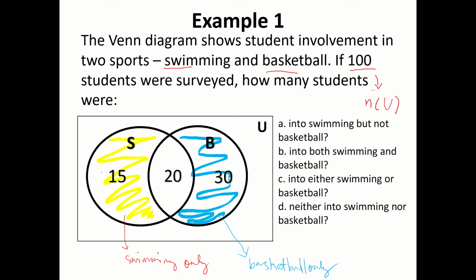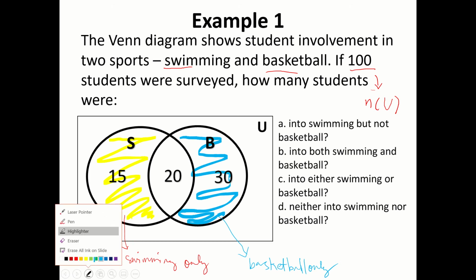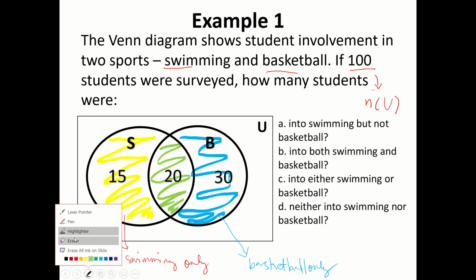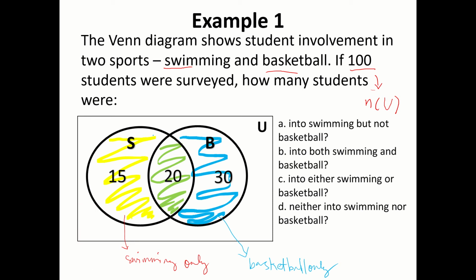If you notice, instead of writing down the elements, the people who love swimming and those who love basketball, the numbers that you see right now are the cardinality. So how many people love swimming only and basketball only? There are 30. And then lastly, the region inside, the intersection between the two. In other words, it refers to the number of people.